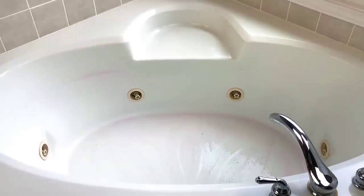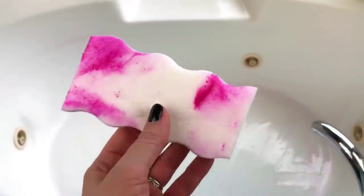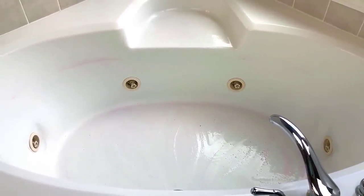I'm done with my very first Cosmic Cleanse bath, and this is what we have left. There is a little bit of pink around the edges — I wiped it down once while I was in there, and there's still some pink on my magic eraser. I think I just need to go around one more time. I don't think it's going to stain — I only consider it a stain when it doesn't wipe down and I need to use a cleanser. The bath was nice and soft, I loved the color change, and the scent was really really nice — it's still lingering in my bathroom and on my skin.